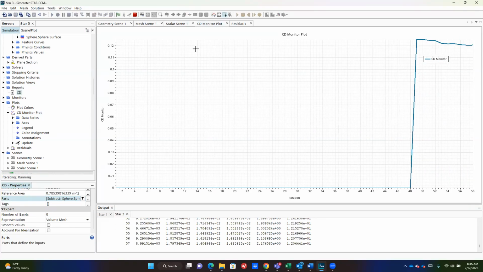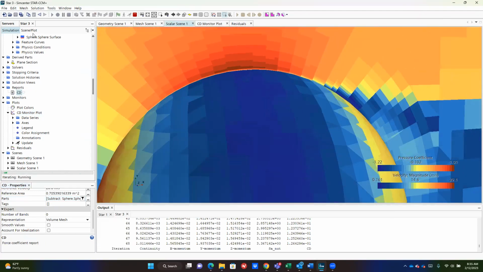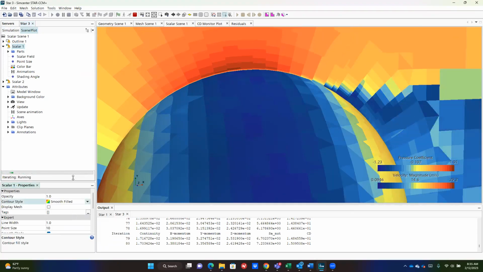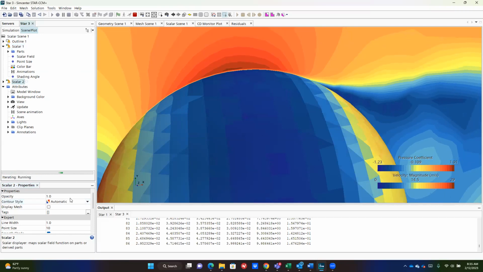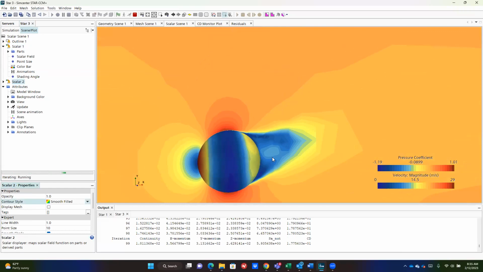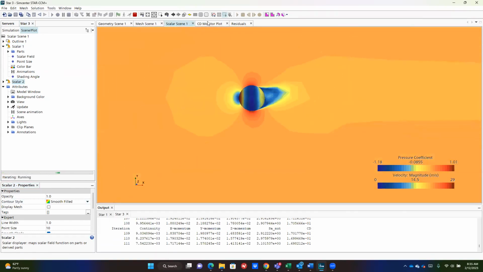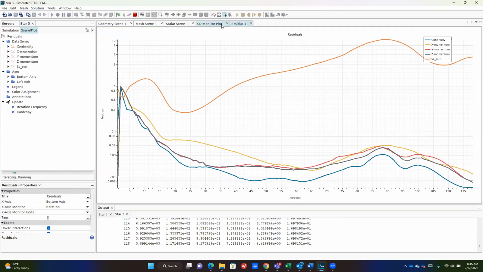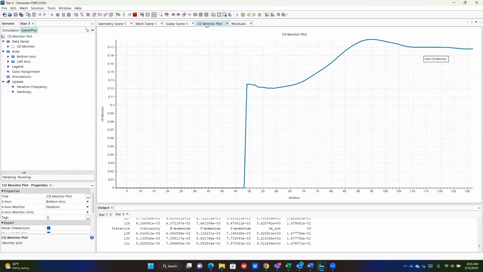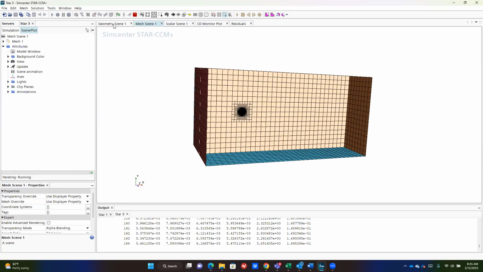Now we can start tracking our convergence history. We can start visualizing what the flow looks like. Similar to before, I'm going to go to the scene and make these smooth profiles so things look a little cleaner. It's nice to have the other one for debugging, but smooth is more visually interesting. Here's our residuals. You can see things are kind of converging. That's converging. This is kind of evolving.